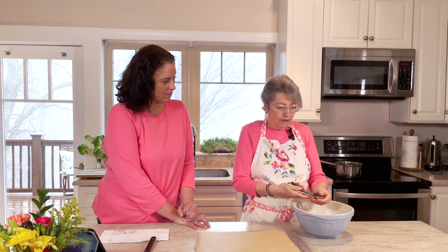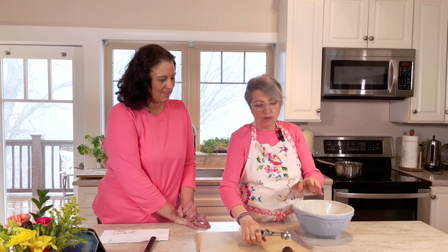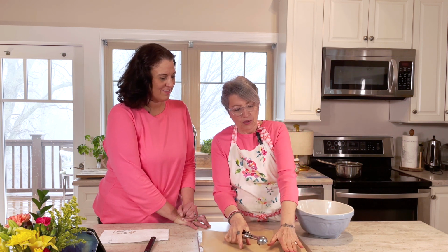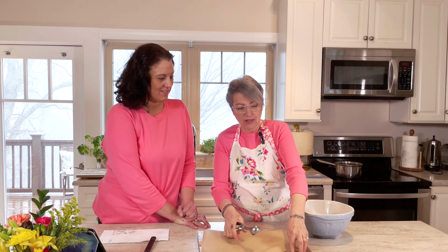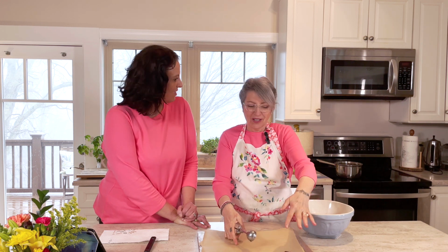So you want to grab a full scoop of it. Perfect. And put it right down on your parchment paper. Look at that. And then you're going to push it down a little bit, just like that. And then we're going to do the crisscross with a fork. Just like peanut butter cookies.